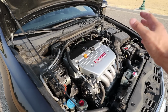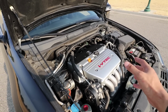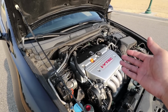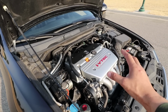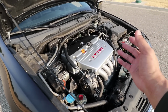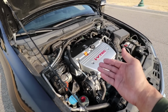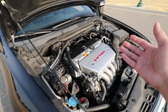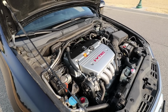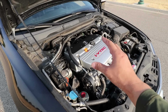The TSX uses the K24A2, which is a 2.4 liter, and also features Honda's i-VTEC, which not only uses the low and high cam lobe on their famous VTEC technology, but now implements variable timing control also. This is a 2006 version, which received some updates to the engine and increased the power to 205, which is pretty high for a naturally aspirated 4-cylinder engine. It isn't as high revving compared to the 2-liter version due to its longer stroke, but it does provide more torque, which is more daily driver friendly.